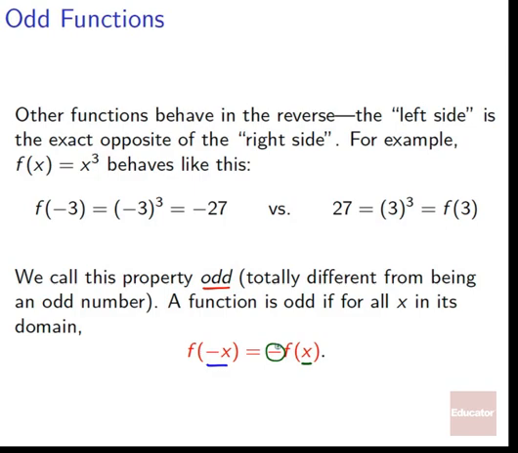So negative on one side, positive on the other side means that the outputs will also be negative on one side, positive on the other side. It's not necessarily going to be the case that the negative side will always put out negative outputs, but it will be the case that it will be flipped if it's odd. And this will make a little more sense when we look at some examples.